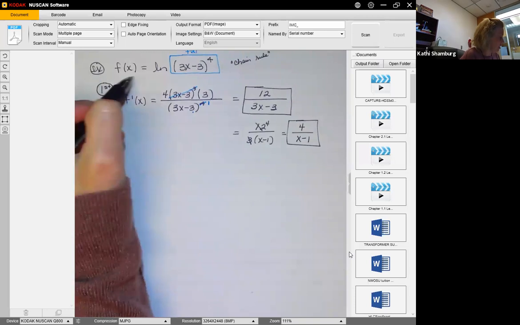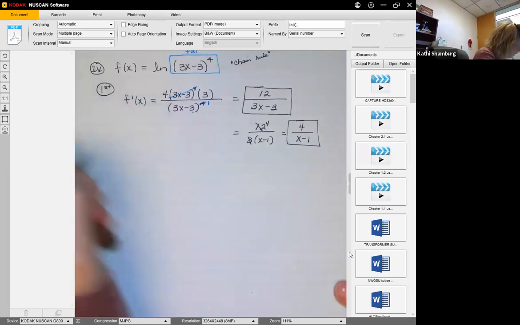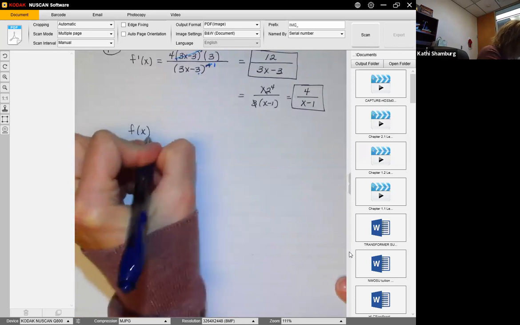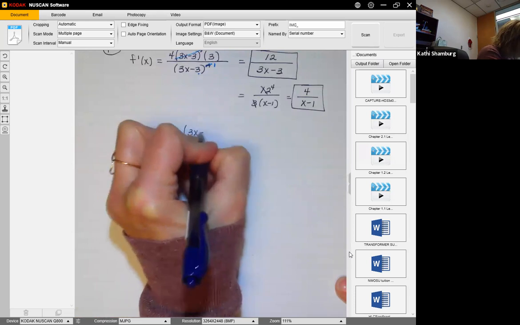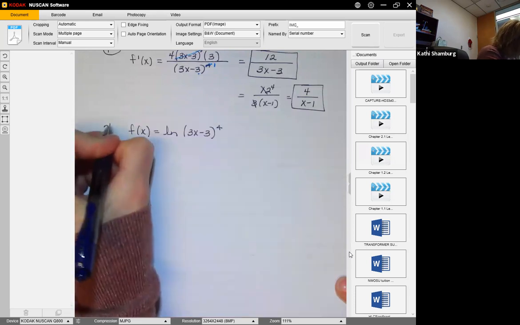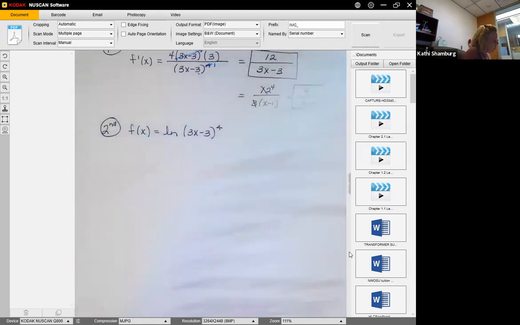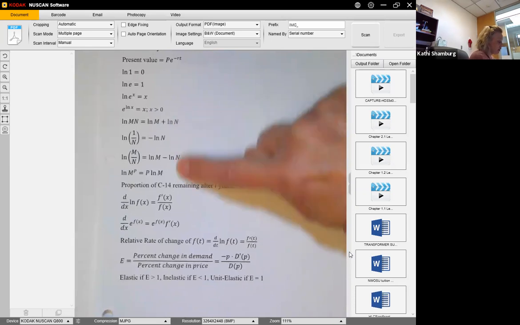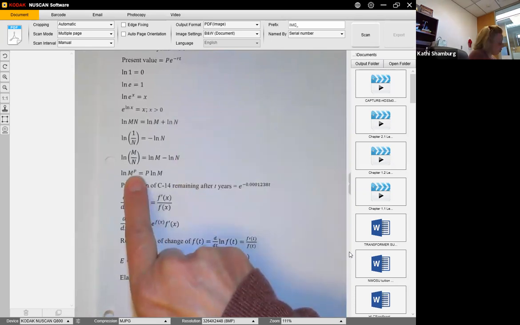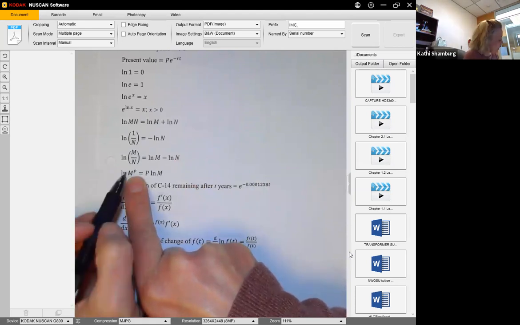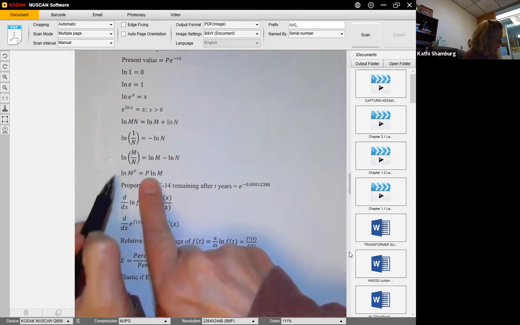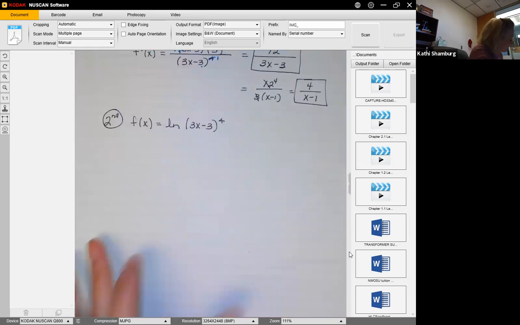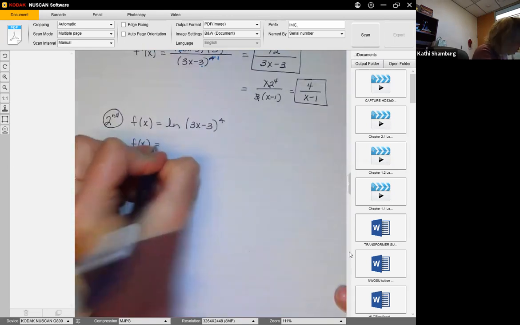Now, when I wrote out this function right here, I told you I'm going to show you 2 ways to approach it. So I'm going to rewrite the function again, just so this is the same function. And I'm going to show you the second approach. If you go back to these properties, the natural log ones, notice we had that exponent on the 4. So before we ever start taking the derivative, we can rewrite that function by bringing that exponent out front and then just writing what is left. It's still its original function, so I'm not starting to take the derivative yet.